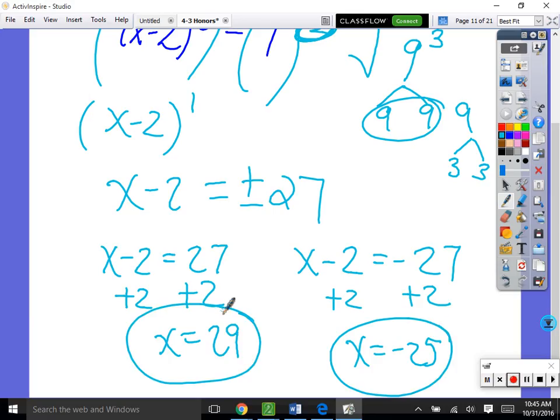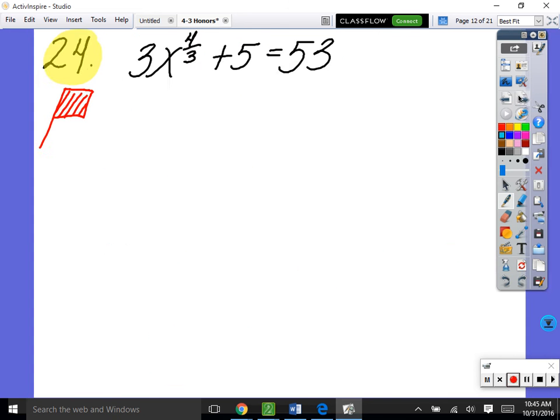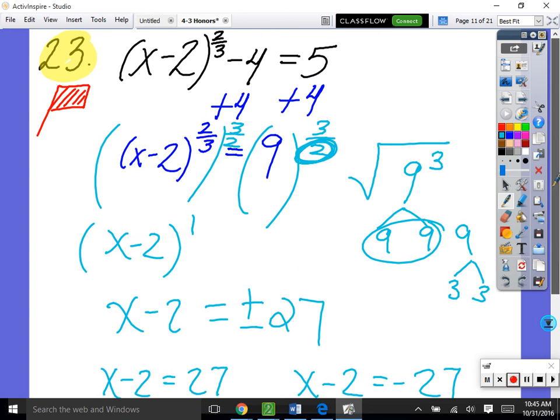So now we would check both of those by plugging them both back into the original, and if they both work, they both are solutions. If one works, the one's a solution. If they both don't work, they're both extraneous, you'd say no solution. Does everybody understand? Okay, sweet. So those ones both work, and once again, you plug it back into the original.